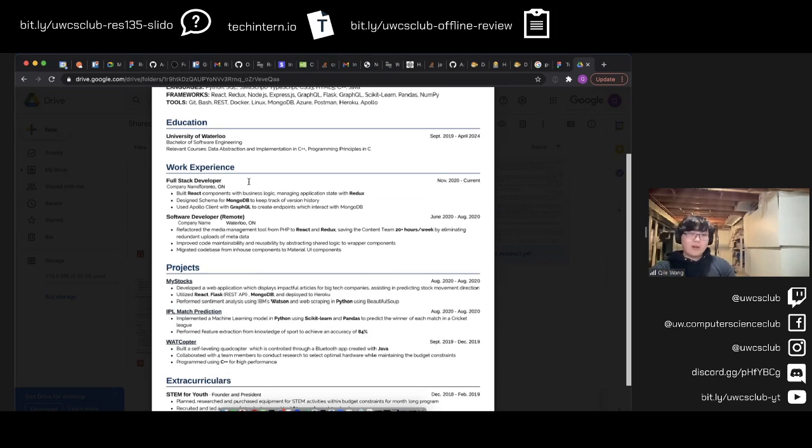For the last point here, for the migrated code base, I was curious what the distinction was in what you did, because if you did designs yourself and then implemented them with Material UI, that is something you should talk about extensively. Or if you had designs from a designer elsewhere, and then you revamped those to work with Material UI for the entire code base and made that extensible, that's also another thing. I want you to specify this, because it would give me a much better idea, as a recruiting manager, of what kind of skills you're working with here and how large your impact was.